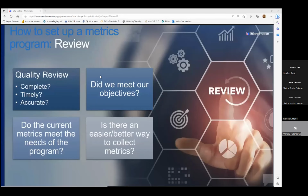Okay, and this last piece, review. Again, taking that time, not just to think, does the data make sense, but completing a quality review, checking in to see, did you get what you were expecting? When we first started collecting accrual data, we would email the different study teams to ask them for the number of patients they put on trial in the past year and double check against the database. When we would see gaps, we would help do that re-education and help people understand why it's important to put the patients into the system and the value add. We also looked at the process to see if there was anything that we could do differently to make it a bit easier for the staff, why there were delays in completion, et cetera.